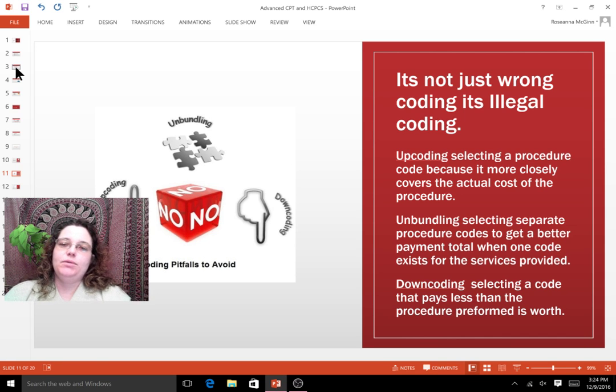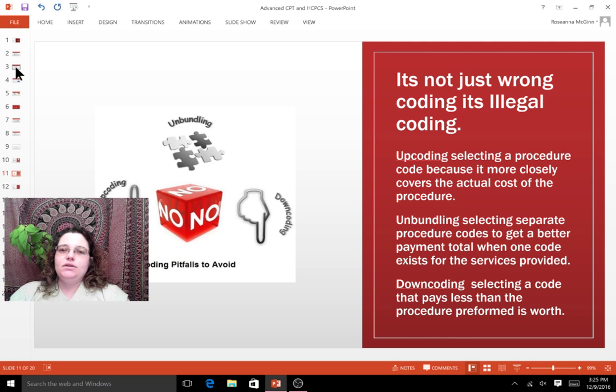So let's talk a little bit about some problems with encoding. So there's different problems that we encounter. There's upcoding, which means that we try to bump up how much money we capture by incorrectly putting our code together, by picking the one that has the highest payout instead of the one that best fits what happened in the documentation. It's not good, it's fraud. It is illegal and you will get busted eventually.